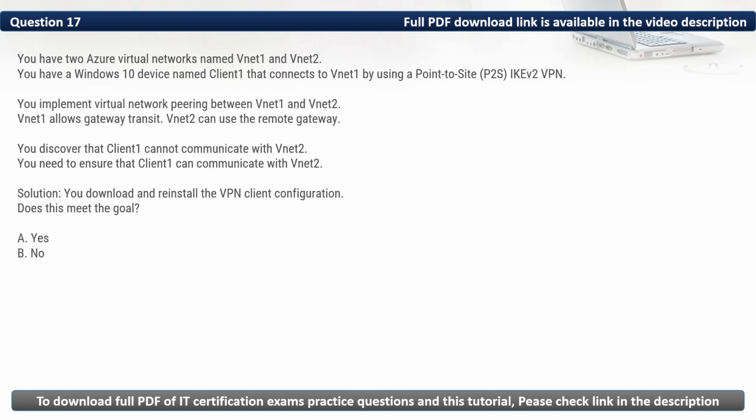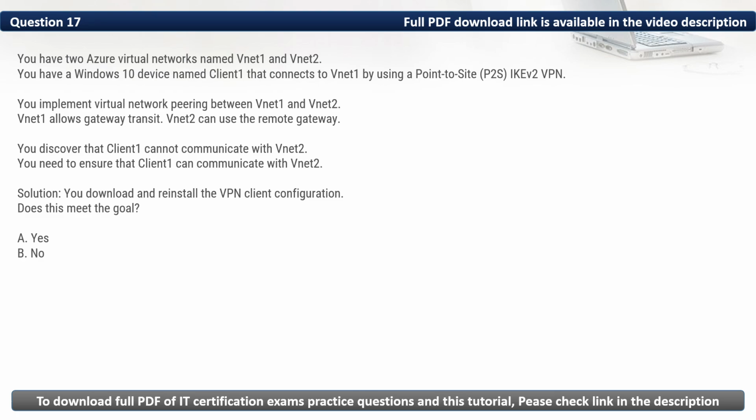Question 17. You have two Azure virtual networks named VNet1 and VNet2. You have a Windows 10 device named Client1 that connects to VNet1 by using a point-to-site IKEv2 VPN. You implement virtual network peering between VNet1 and VNet2. VNet1 allows gateway transit.